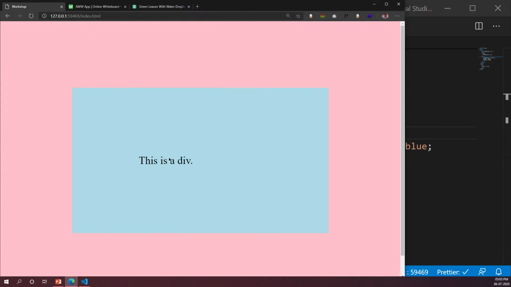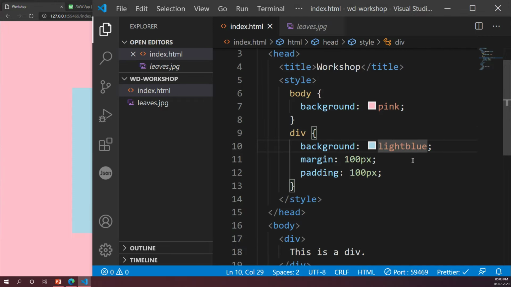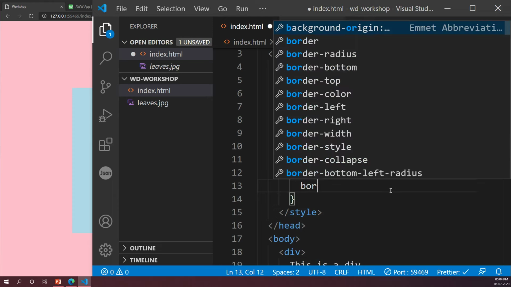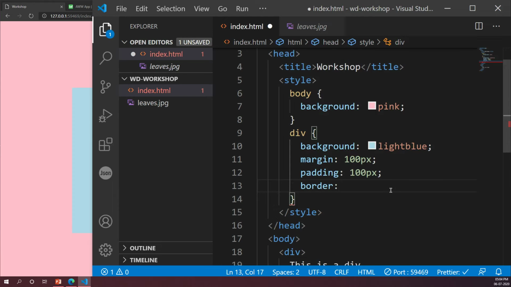You have a division that is blue in color, right? Now one of you asked me about borders, right? What about giving an image a border? Here's how you do it. Be it an image or any element, you can give any element a border. To do that, just go here and create a style that says border. Then you tell CSS how many pixels thick the border should be. So let's say 10 pixels. Border 10 pixels, and I hit save.